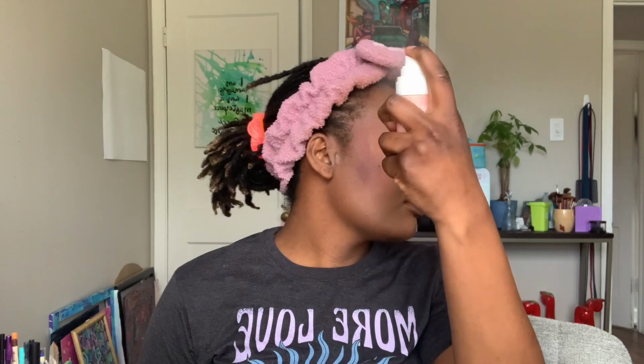So this is the Black Opal Stay the Day setting spray. This is like a mid-hold. It comes out as a mist. It's kind of crazy. I like it because I feel like this will definitely give you a more even coverage.